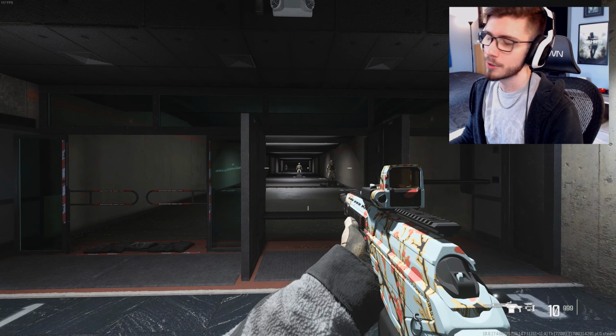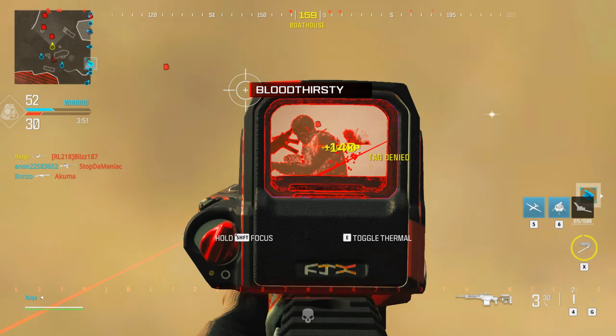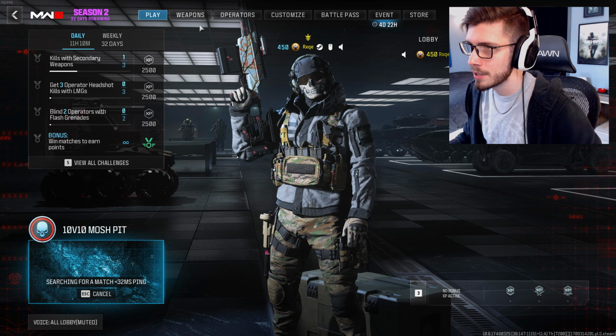Now, I did try to put smoke grenades on this class so I could show it here in the firing range, but I do have this one clip on Estate. When you're looking at the enemies through the smoke, it is so easy to spot them. So yeah, just wanted to jump back into some 10v10 and snipe with it a little bit.